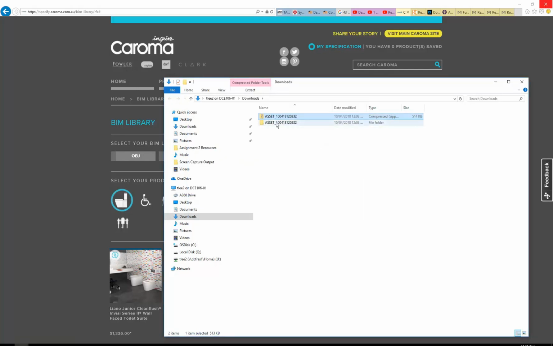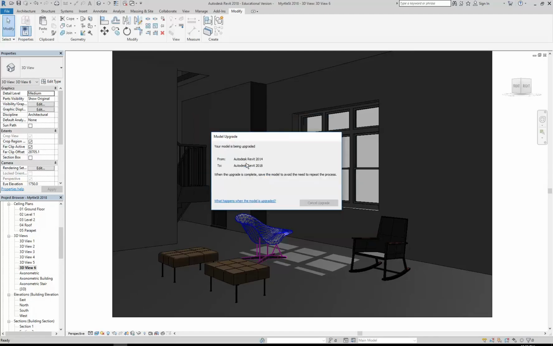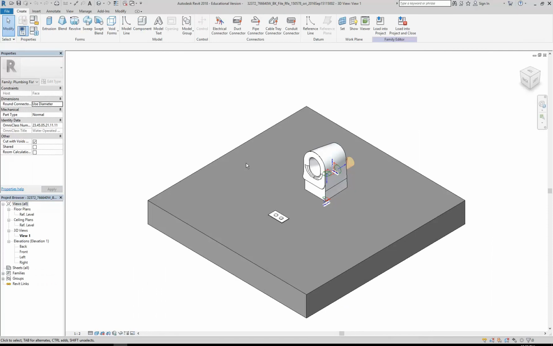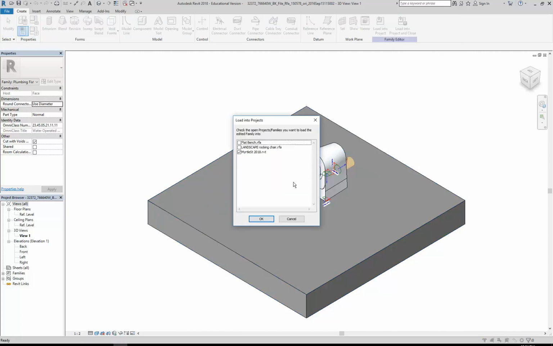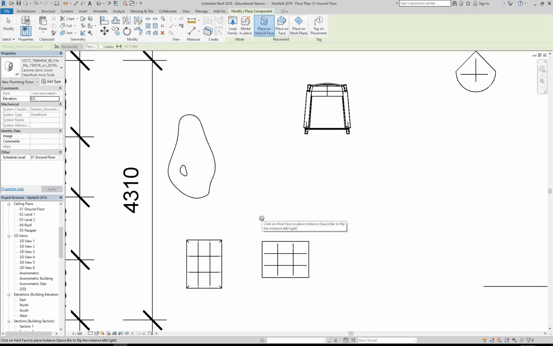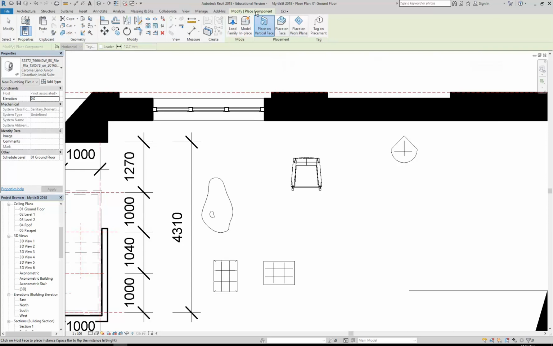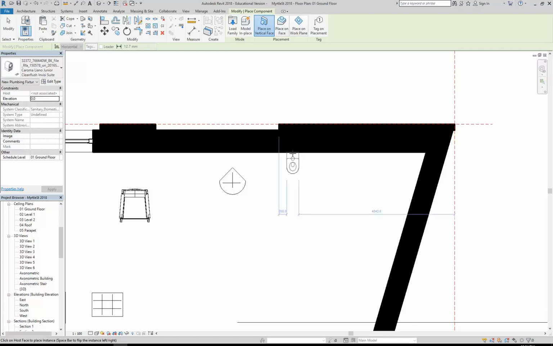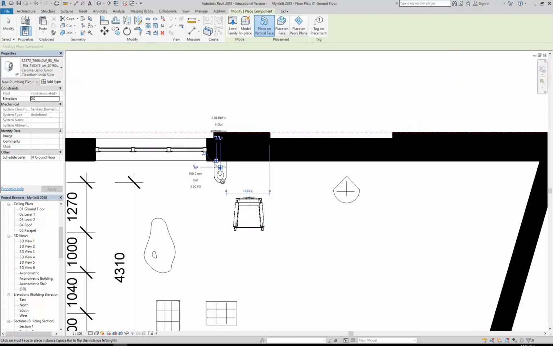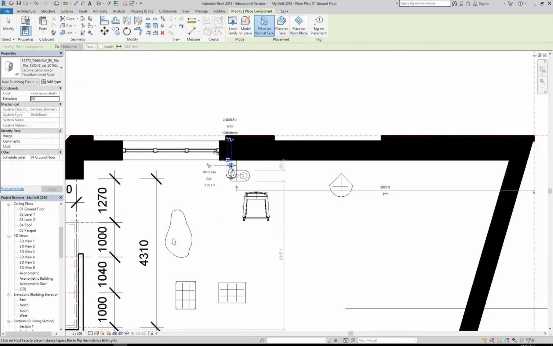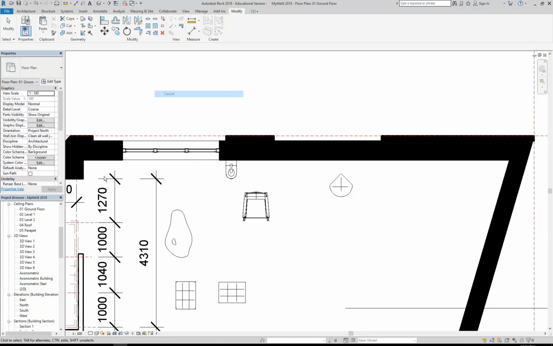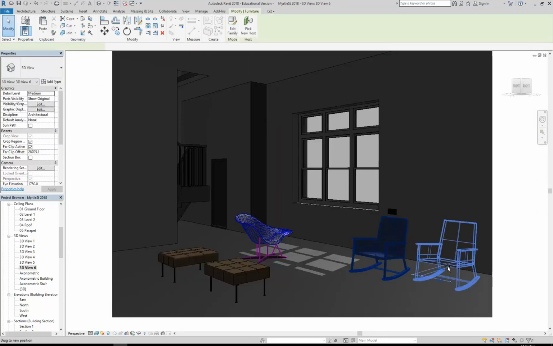So anyhow, there's the file, and again, I'll just repeat this: easiest to open the file first. Trust me on that one, because if you try to load it and you don't know what category it is, you might have to do a lot of trial and error to work out which tool you have to use. Whereas if you download it first, then open it and choose load into project, notice how it's gone to the right tool. I don't need to know what it is. It's chosen the tool that I need, and then I can just place it. In this case, we've got to be up against the wall. So we'll stick a toilet in the lounge room, I suppose. I know it looks small, but that's the right size for this small one. It is a fairly small toilet, but there we go.